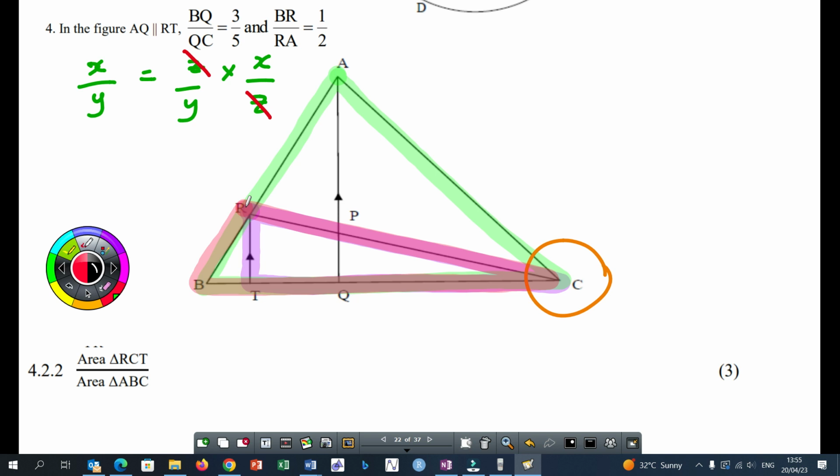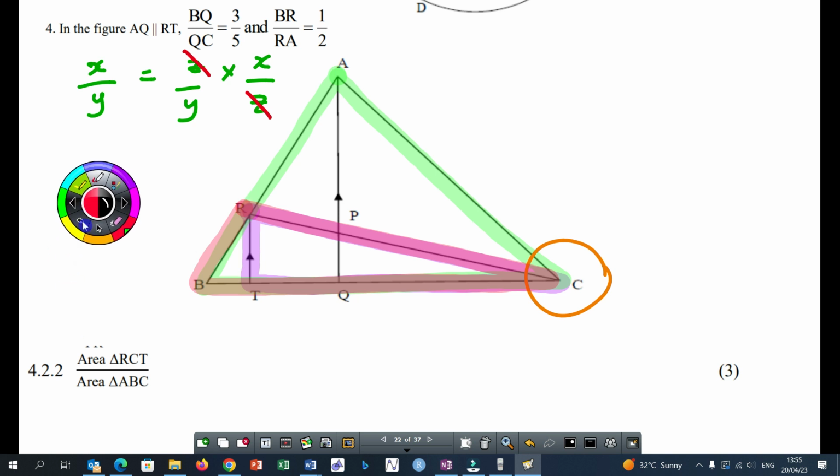Do you see that? I'm going to repeat it, because of the nature of the question. So far we have only done two types of questions where two triangles share a common height and their bases are along the same straight line. Then we say the ratio of their areas is equal to the ratio of their bases. Then we did a case where two triangles share a common angle, then you use the area rule.